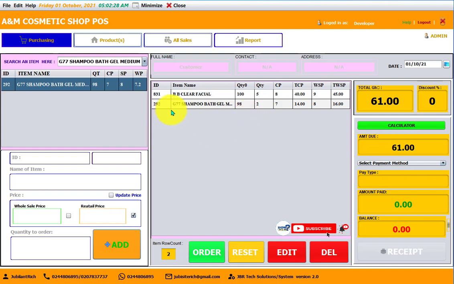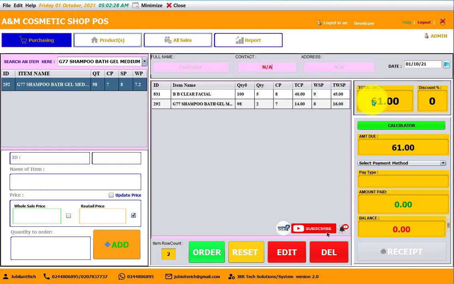Most of the time we can decide to type customer name, customer contact, customer address. They are not compulsory though. That's why we have the customer field, and then we have not available if you don't want to type anything. Address not available, so they are not compulsory requirements. When you come here, you can see that we have 61, so that means the person's total amount is 61 cedis. No doubt about that.